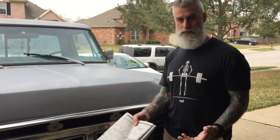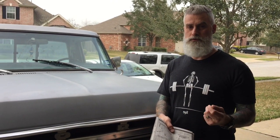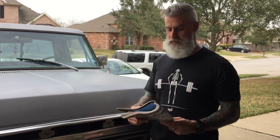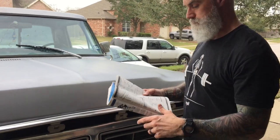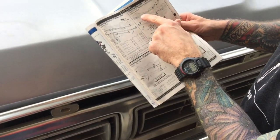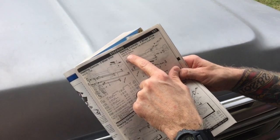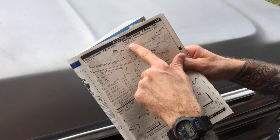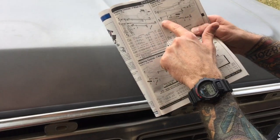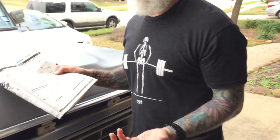Well, thanks to YouTube, and actually more so thanks to the Ford Truck Enthusiast Forum, when I was researching this problem, one of the things I found out was that you can install a 78 or 79 system, four-wheel drive, and it just bolts right in. So you can see that the configuration is a little bit different. Everything's a little bit straighter. It's called a T configuration versus a Y configuration.